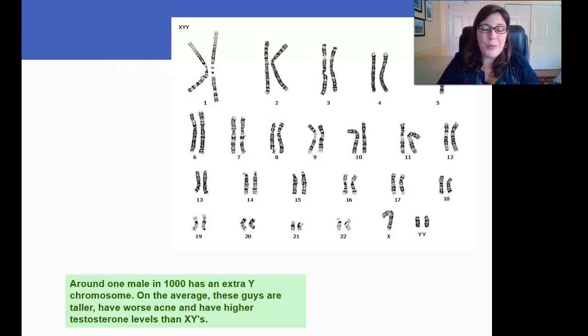And this is another case where previously there was research that suggested something about the characteristics of these individuals, but then upon further research, it wasn't the case, which is that they were particularly aggressive and that was causing some criminality. Further research showed that that was not the case. What is the case is that these are men that are typically taller, that do have some elevated levels of testosterone and have the effects of bad acne and some other effects. So that's another case where, again, how you're defining gender and sex is very fluid based on what definition you're talking about.